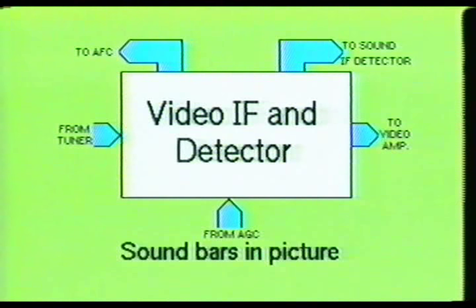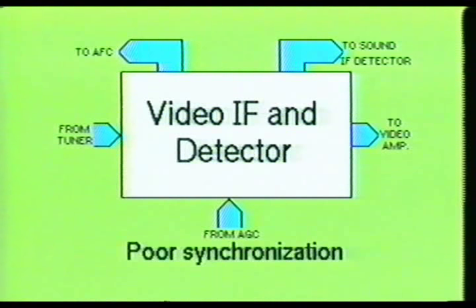Defects in this stage will create a variety of symptoms within the color receiver. These symptoms include all those which can be produced by defective tuner operations, as well as a few others. For example, defects in this stage can produce sound bars in the video picture, a buzzing sound in the audio output, poor vertical or horizontal synchronization, or poor color fit between the video image and the color.